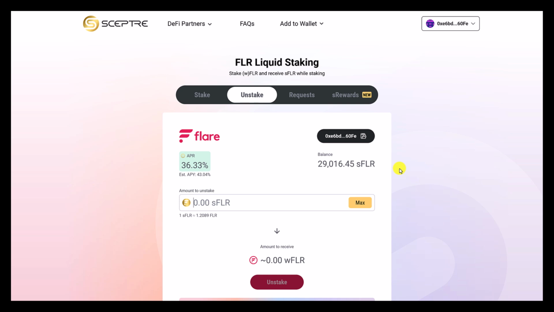If you use them in any other protocol and you want to unstake them, it's not going to be possible, because the balance of your sFLR will show 0 or whatever sFLR you have in your wallet. Let's say you have more sFLR in your wallet for whatsoever reason, then bear in mind you don't need to unstake more than you have actually staked. So I hope this makes all clear about the unstaking.